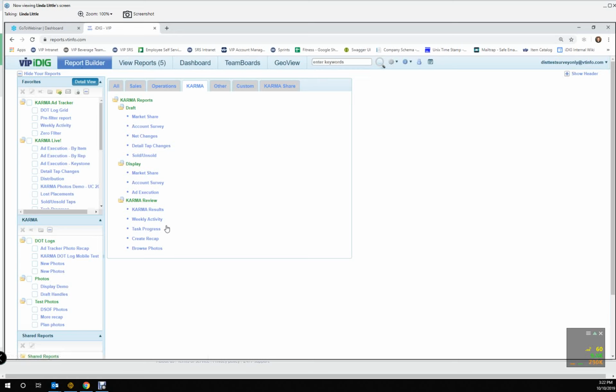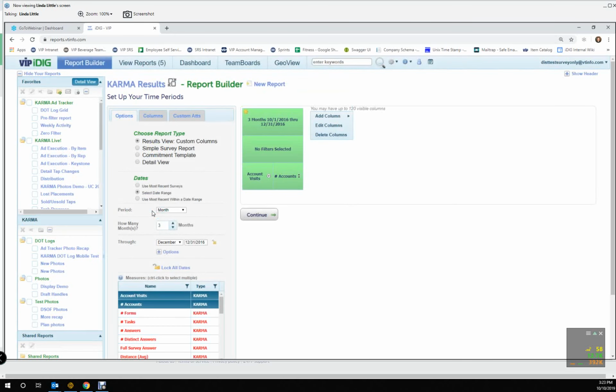All right, so the last group is all about the mixed bag of anything that's not standardized. If you've created your own form that's customized with your own questions and you want to know how to run those reports, you can do that all from this bottom section. So Karma Results is going to be your main home base.